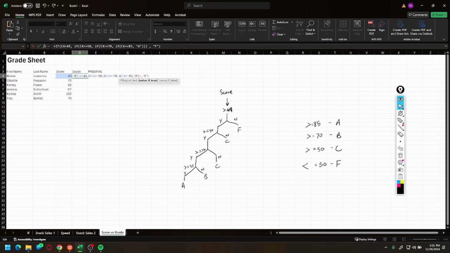We don't need to worry about it too much if it's an A, because we're going to fall back on the next one. So we don't need to actually have a value for no if we don't want it. But actually, let's put in a value for no. If it's not, then the next result would be a B.